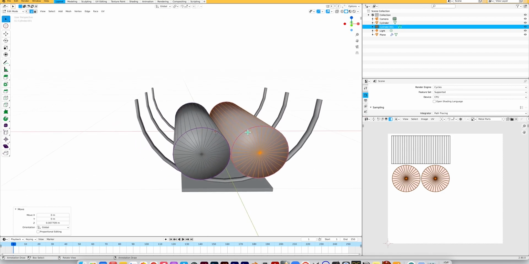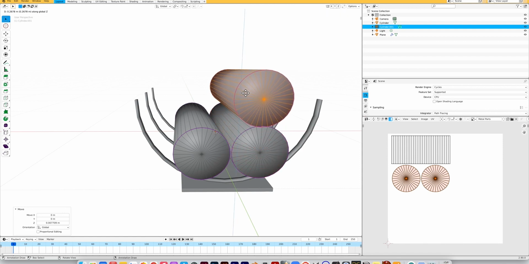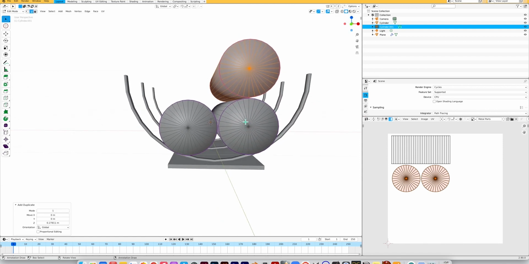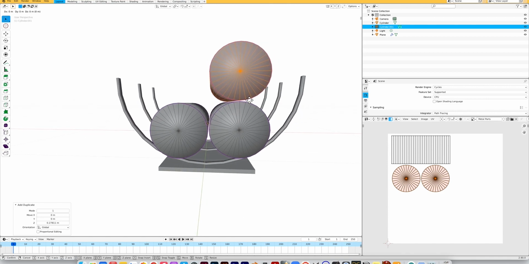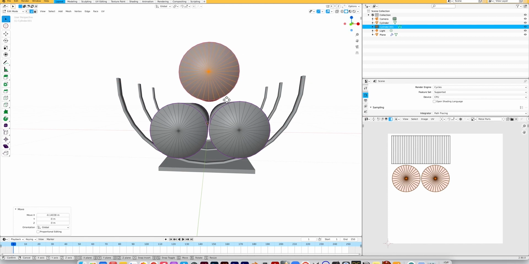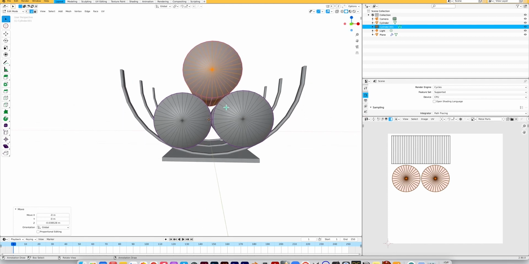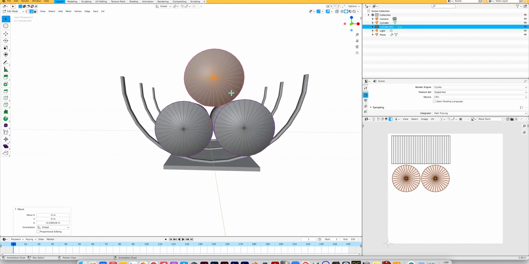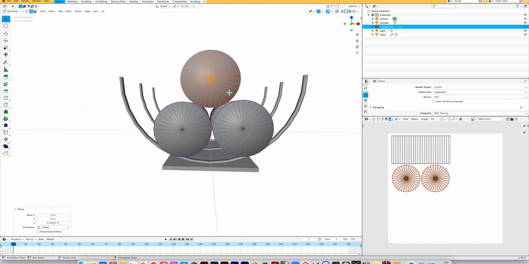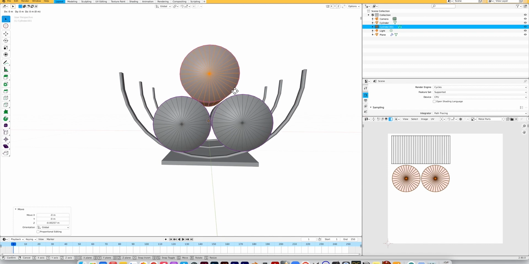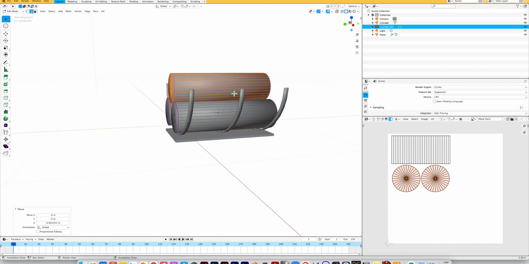And that looks good. And then I'm going to do a third, so Shift D and pull it up, this time on the Z axis, so Shift D and then Z. Then I'm going to grab it, G, and pull it in on the X axis a bit and get it in the middle, and GZ to bring it down some, so that it's realistically touching but not clipping, because objects don't really clip like that in real life. Okay, that's good. It's not going to be perfect because we don't have time.